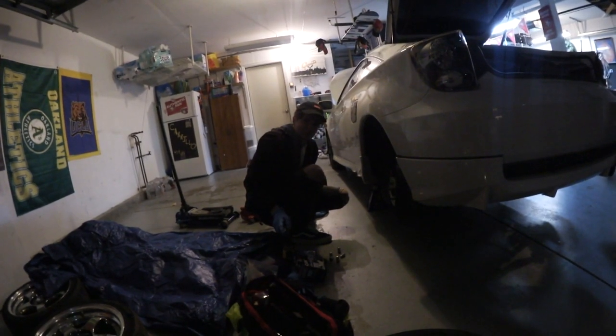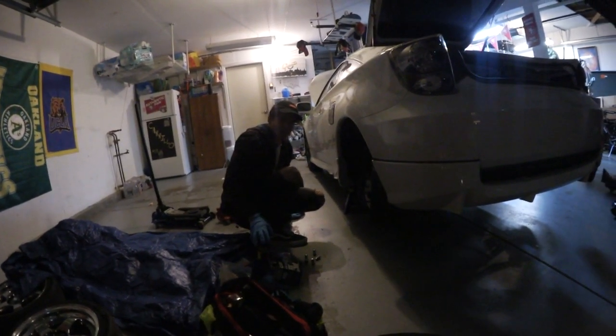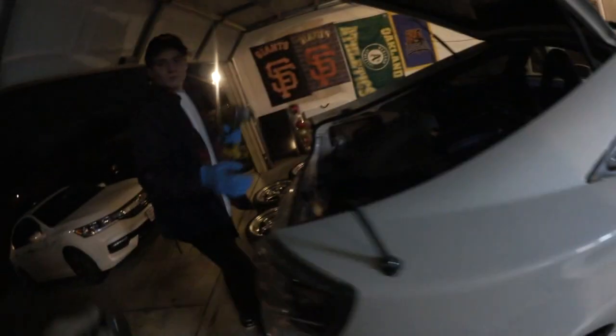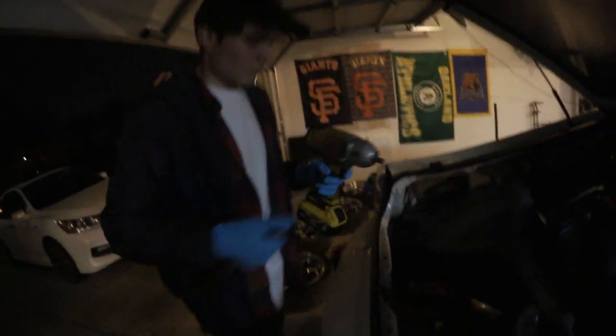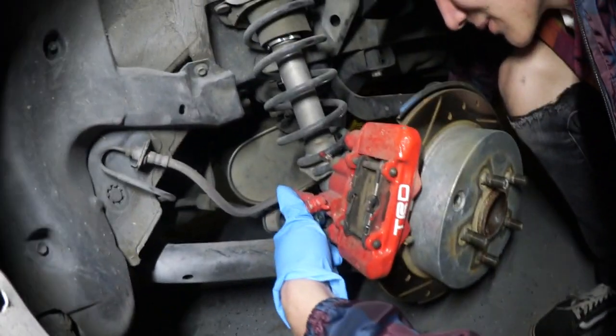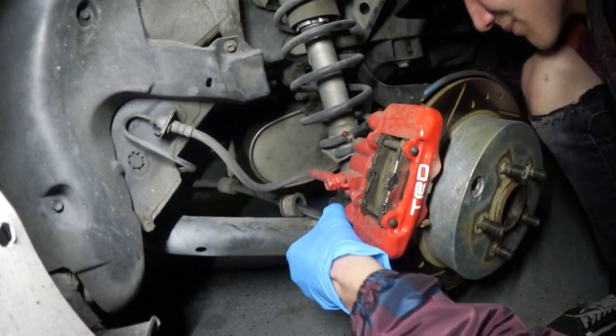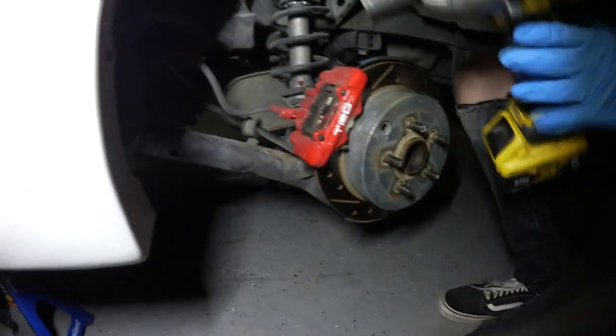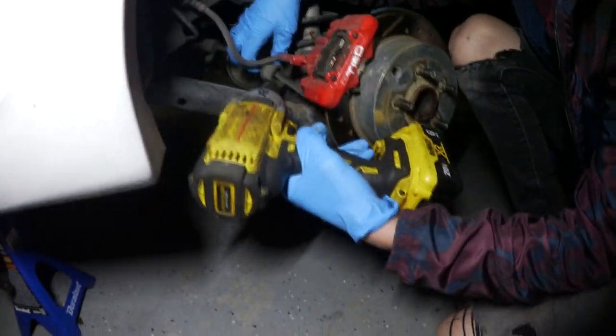Yes, the top one's 17. What is this one, 19? The old bottom one is 19. You could take it off, but you need this. Is it this one or this one? No, this one, right? I would take off this one with the impact. But are you even going to be able to? That's why I gave you the deep socket.